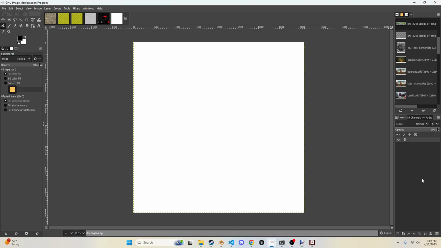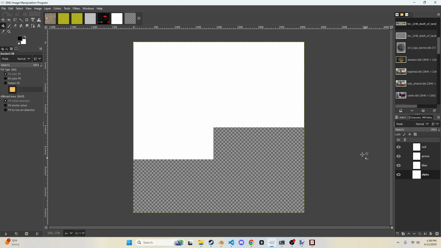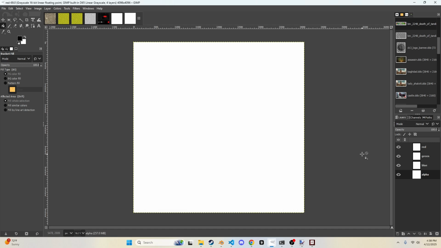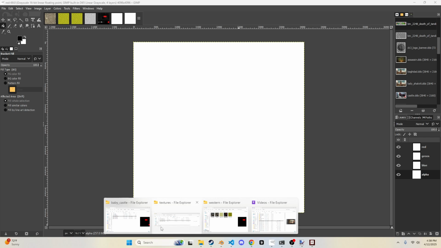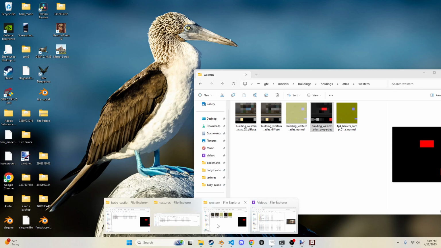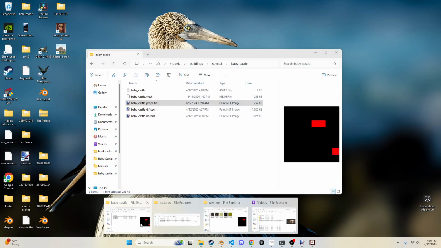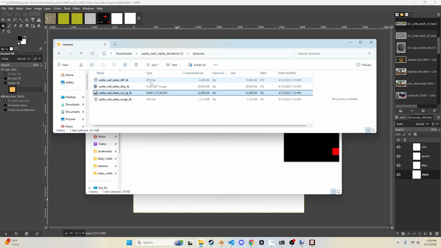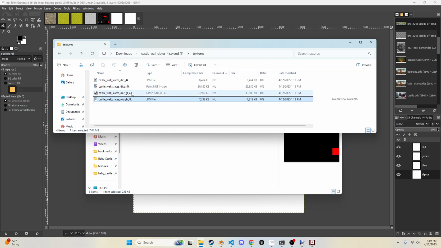RGBA. All right. These are the rules, and these will be posted in the description as well. So the way this works is, in the folder that came with your textures, it's going to say roughness, normals.